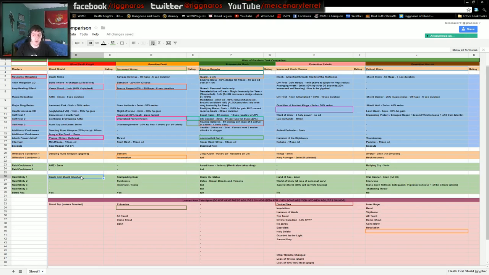Guardian Druid, you've got the Stampeding Roar. You've got Symbiosis, which is going to be insane. I'm pretty sure that's going to change, but for right now, it is what it is. You've also got Innervate and Trank.